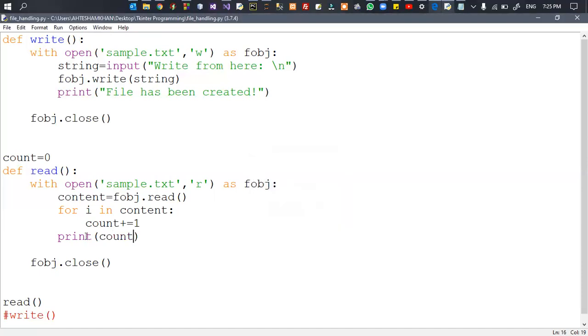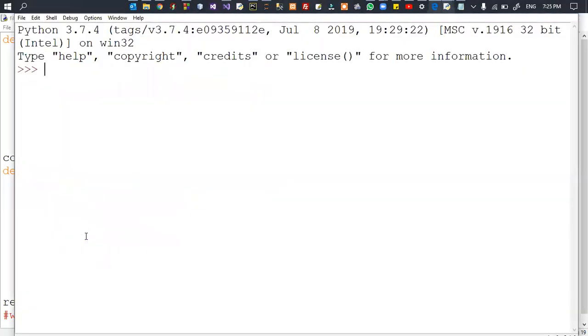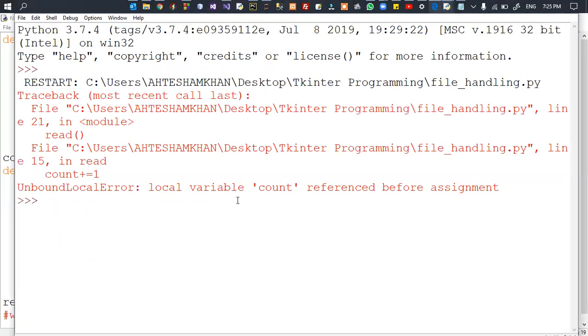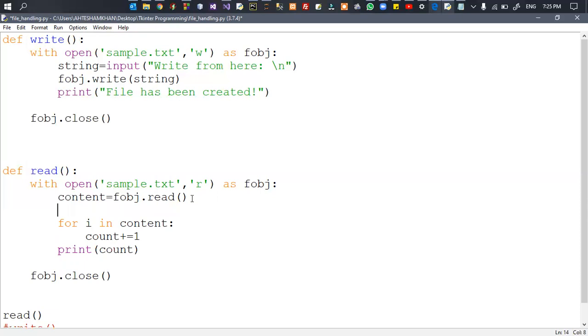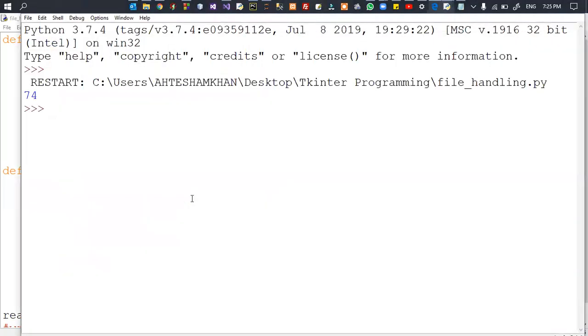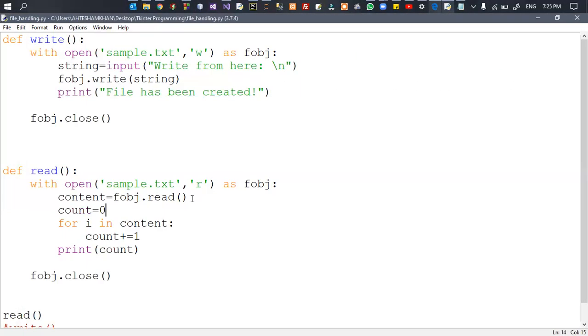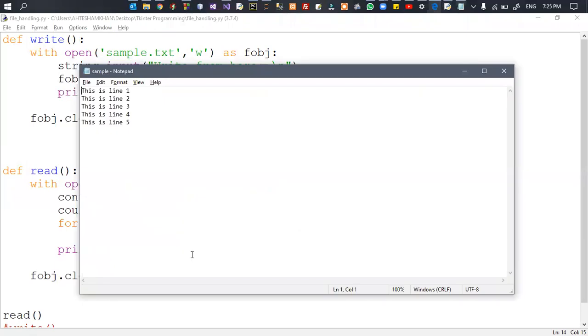So now 74 characters are there in the file.